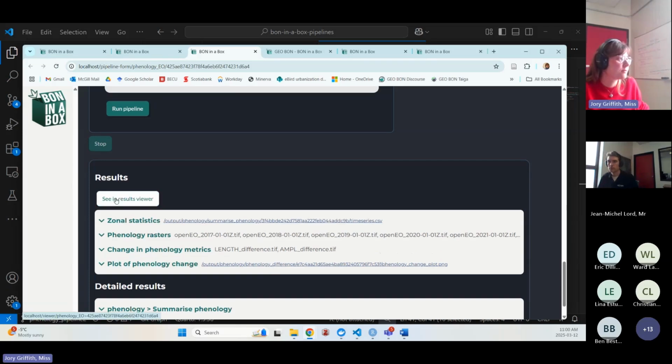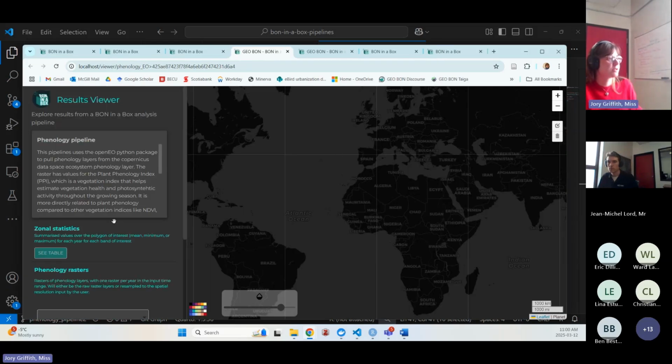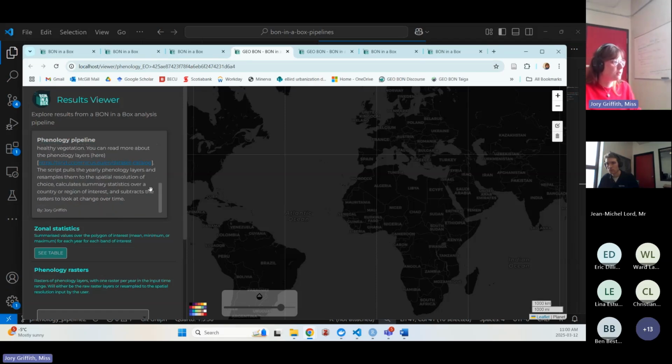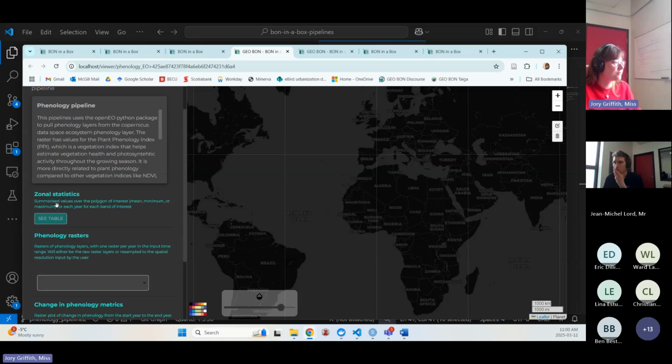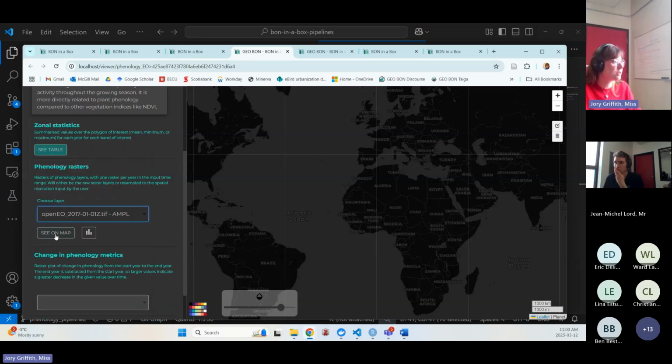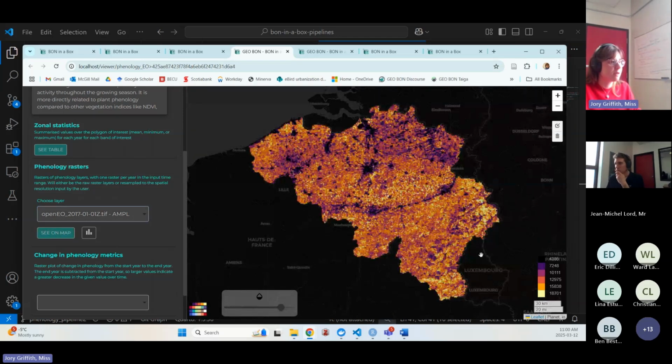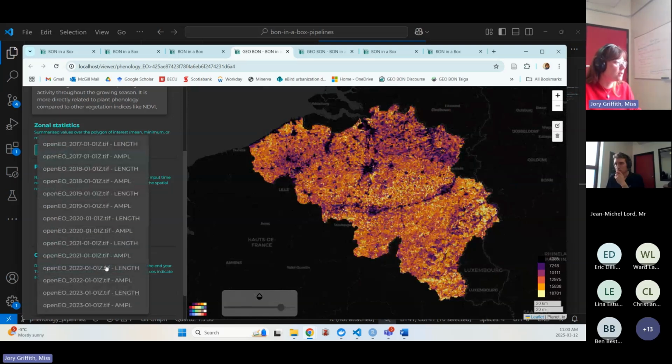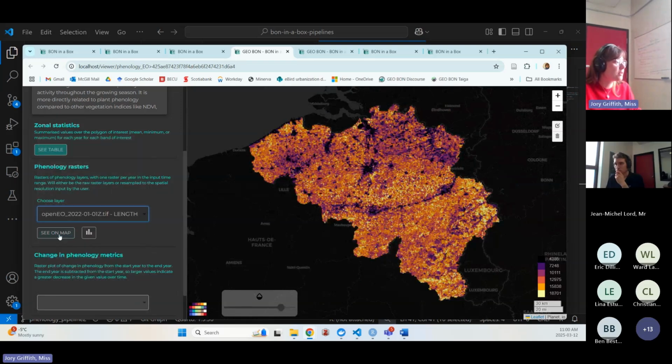And then we also have this results viewer. This is a nicer representation of the data. So here I can look at each one of the rasters. They have different bands, so you can choose the year and the band. This is amplitude, so amplitude of the phenology curve. And there's Belgium there. You can look at length in 2022.